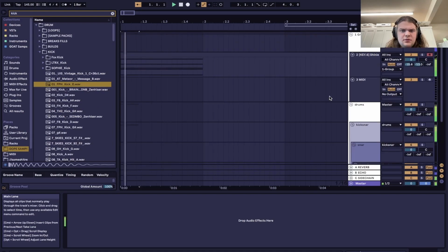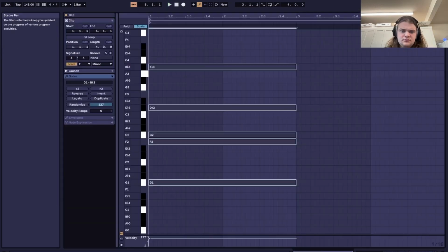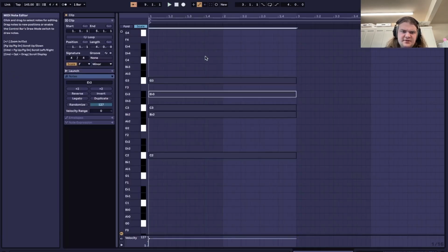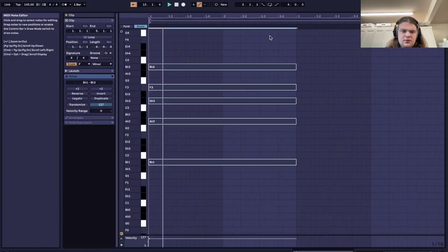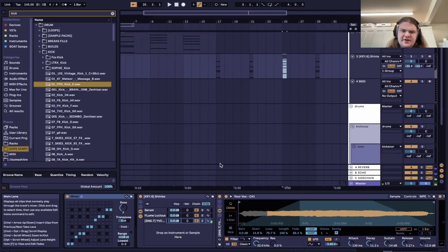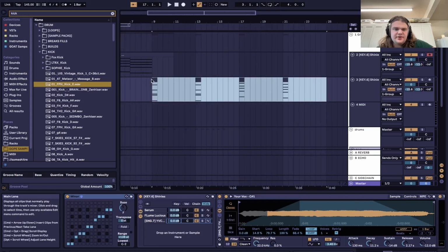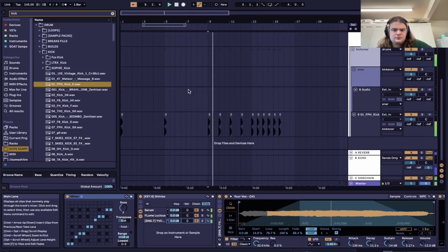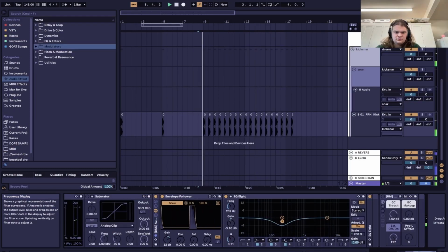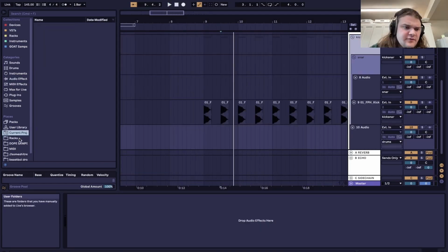Kind of like this one. Shift this up 1, 2, 3, 4. Maybe change some of the voicings. So I'm going to structure this chord progression that I have. 8 bar build up. For that ride we made earlier.